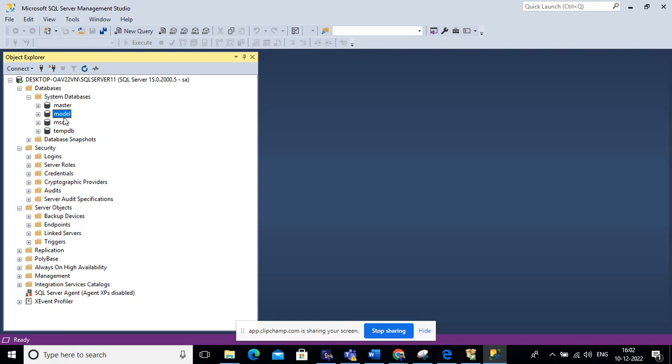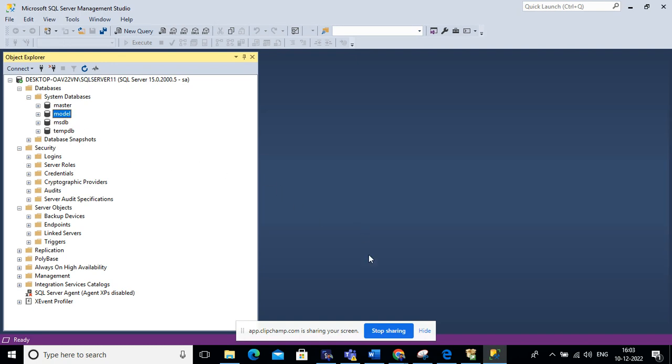The msdb database is like the SQL Server Agent I already told you about, right? In the same way, this msdb database is helpful while creating scheduling. The model database acts as a template for any of the creations. So these are the four databases which are created by default by SQL Server.